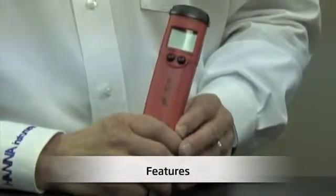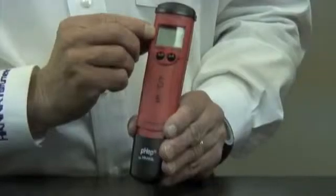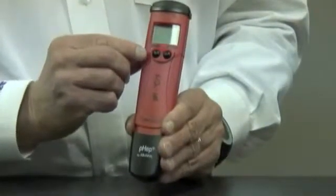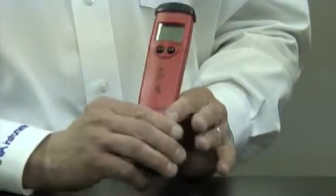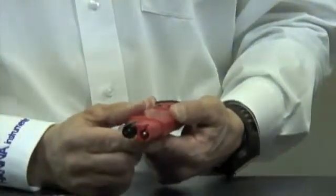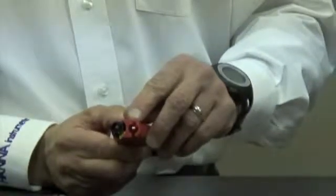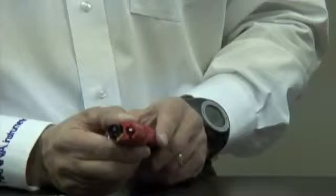Next, I'd like to show you some unique features of the 98127. First of all, it has an easy-to-read large LCD display. Simple 2-button operation. And one of my favorite features is the removable electrode. Now when I open up the meter, you're going to see two individual probes. Number one is the exposed temperature sensor, and number two is the pH electrode itself.